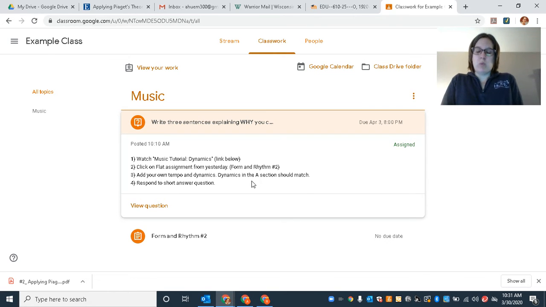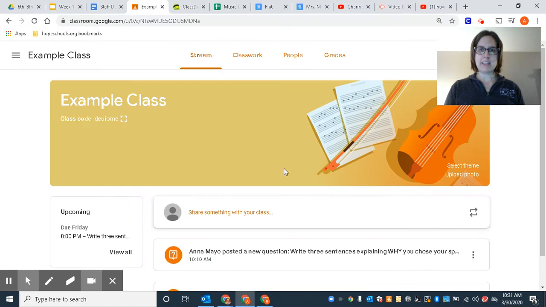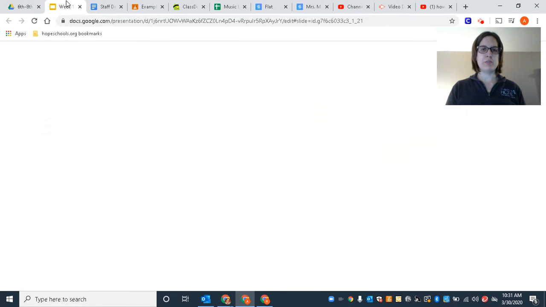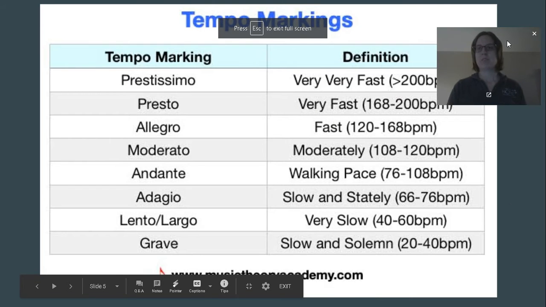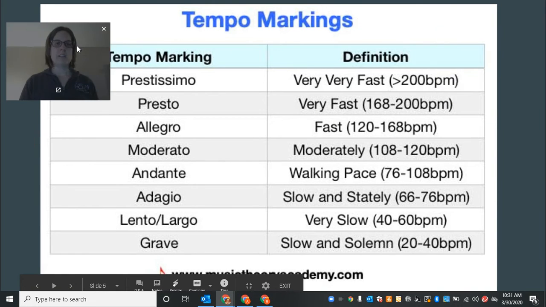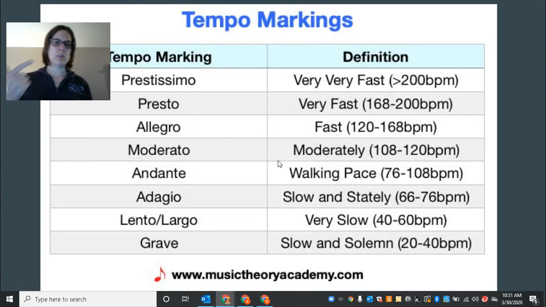So I have to decide, what would I like? So if I go back here, I'm going to review a couple things with you real fast about your tempo and your dynamics. Let's start with tempo. So in flat, we are not given the option to say presto or allegro or moderato. We have to type in beats per minute, which means if we were to time the beats, how many beats in a minute do we want? The higher your tempo number goes, your BPM goes, the faster your song is going to be. Remember, tempo is how fast or how slow.